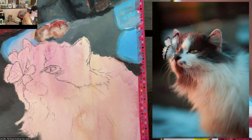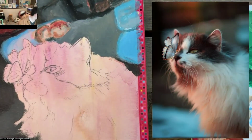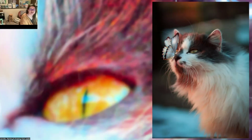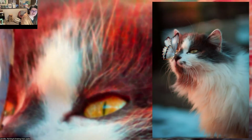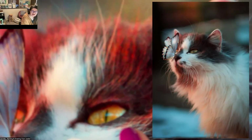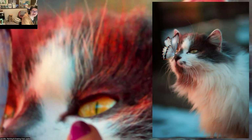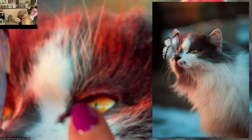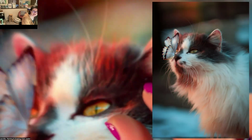So I'm going to zoom in a little with that eye. And let me show you the eye zoomed in on my tablet really quickly. We've got kind of a yellow greenish color, but we do have a little bit of warmth coming around it. So I'm going to start the eye with my neutral, which is my raw umber plus phthalo blue. And I'm going to start defining the dark around the eye. I'm not going to worry about that little bit of warmth just yet.